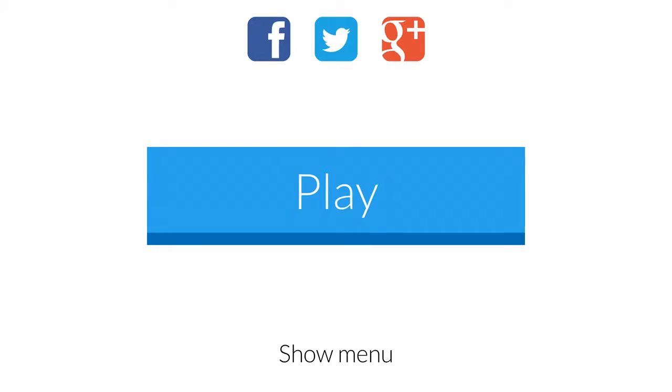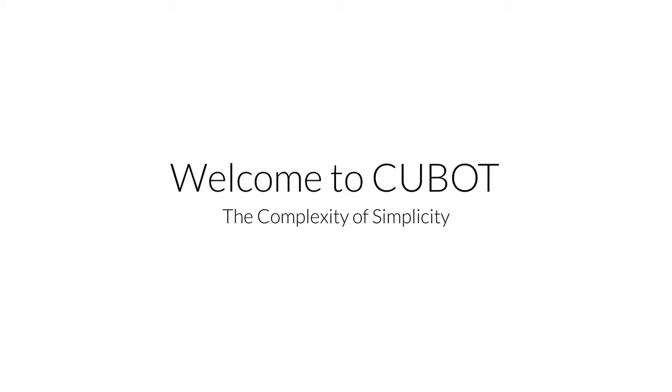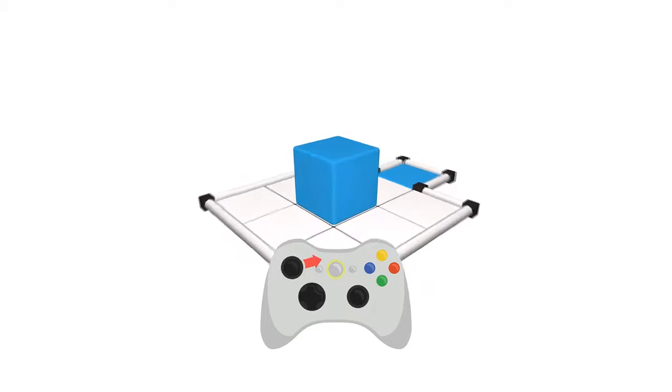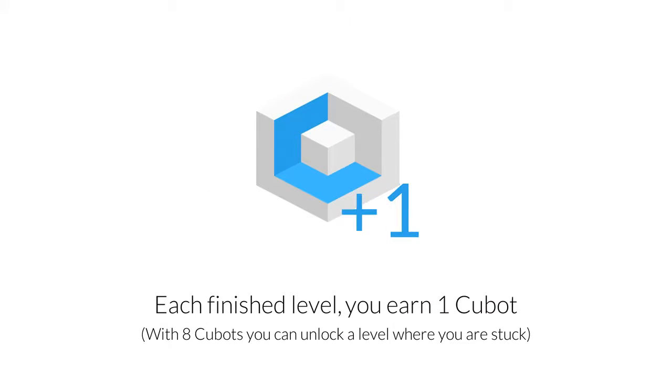This is some sort of minimalistic puzzle game. Let's dive right in there, like a swimmer dives into the Olympic Games. So we can move like that. Oh, okay, that's good. Good job, me. Each finished level, you earn one Cubot. Fake Cubots, you unlock a level where you were stuck.